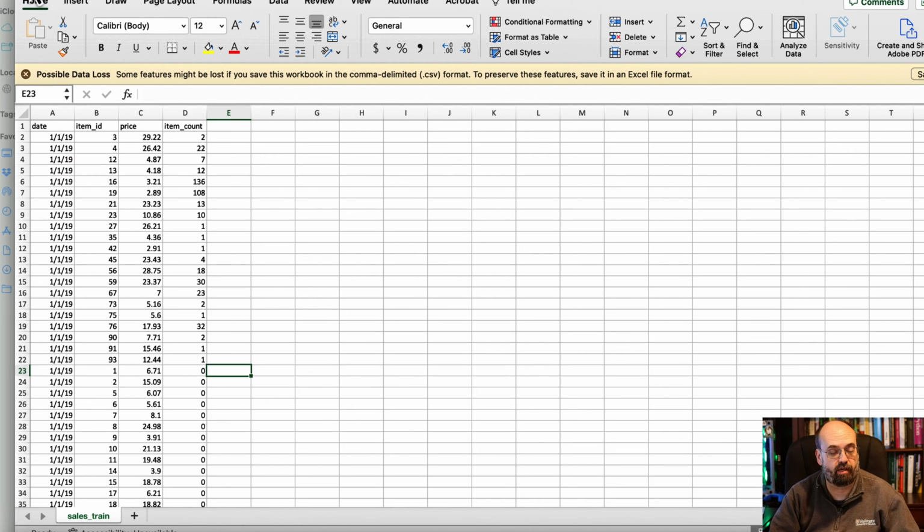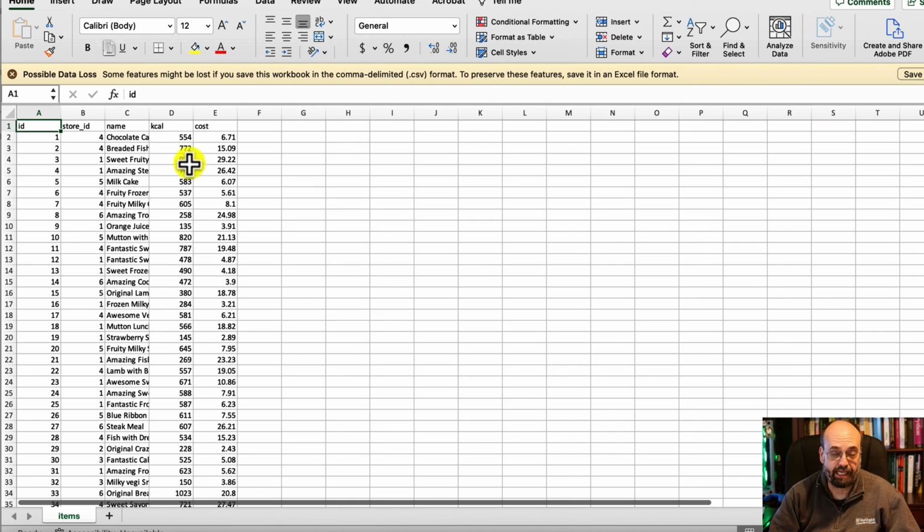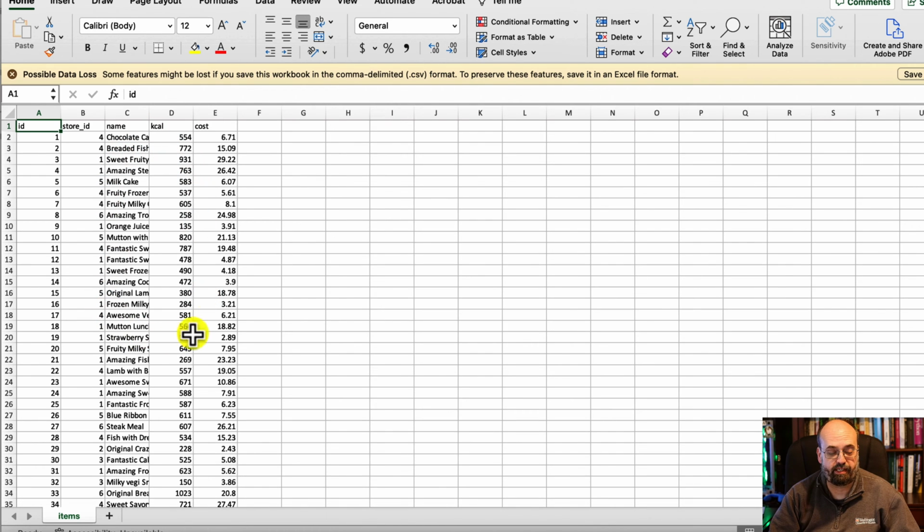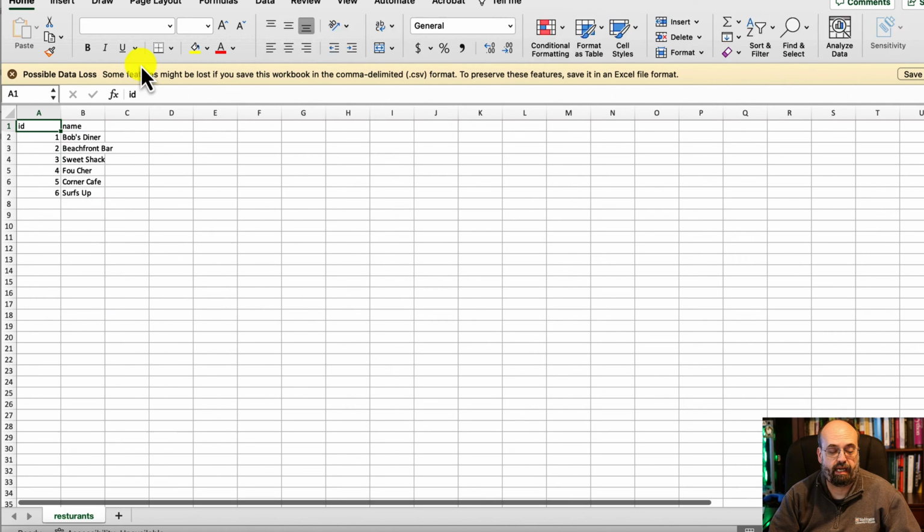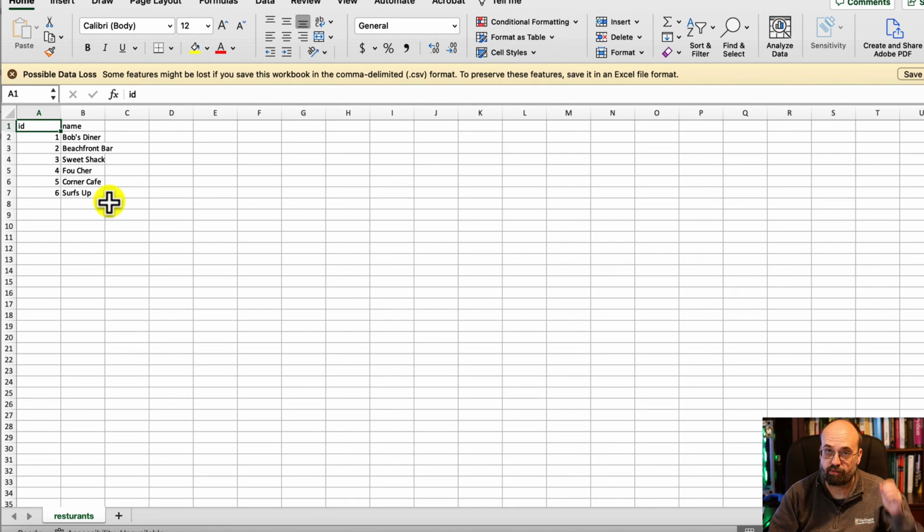They're very similar across some of the restaurants. The actual items are here. You have some information about them. They're in tabular form. Each item is sold by a particular store or restaurant, store ID, and the restaurants are here. For natural language processing, I recommend doing something, maybe not with the restaurant names, because there's not that many of them, but the item names, you could certainly use natural language processing to maybe extract some further information.